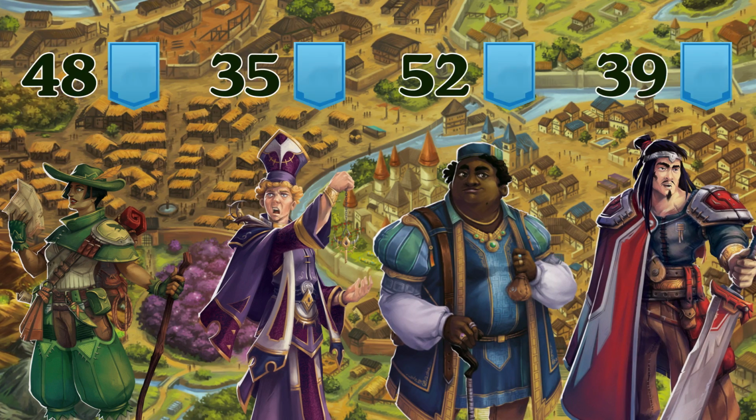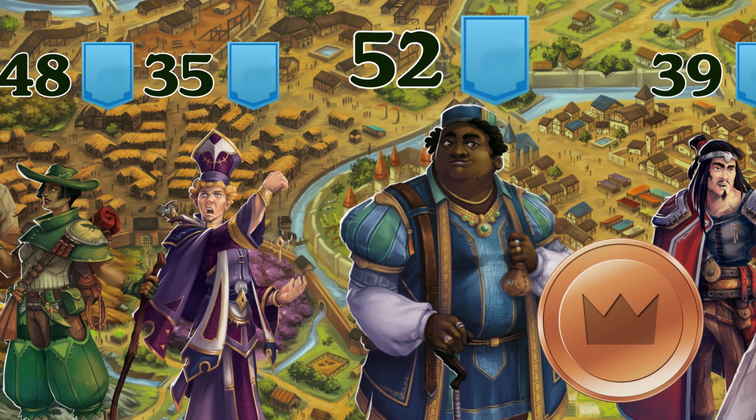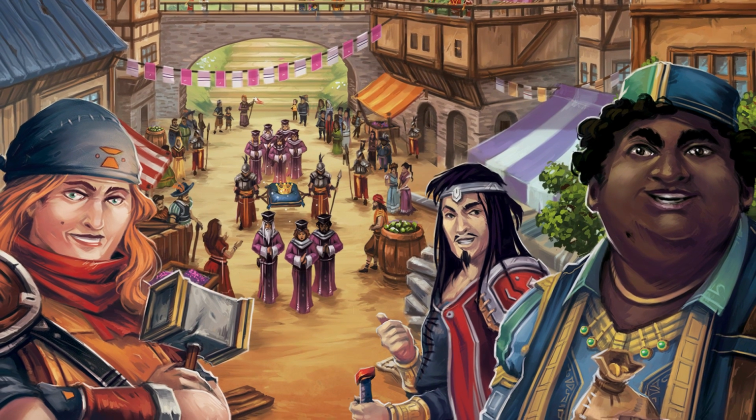The player with the most prestige wins the King's Guild. Ties are broken with the player with the most coins, and ties after that are shared as the players rule together. This concludes the quick start tutorial to the King's Guild.